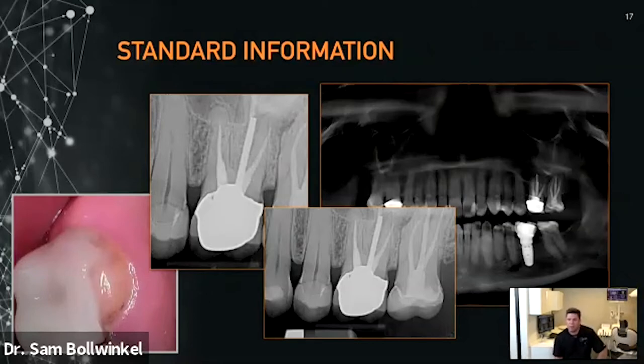So, a broken Emax crown. For those of you that don't like Emax, this is yours. I told you, you can't put Emax on a second molar because they're just going to break it. I tell my patients all the time, I'll put it back there, and if it breaks, I'll put a new one on. I'd rather have that break than put something in there that I can't see, I can't treat, and when that finally fails, we're losing the tooth, right? I love Emax. I've been using it almost all my career, back when it was Empress 2, before they said we could even bond it or conventionally cement it. Great product. But this is what you see, 2D image.